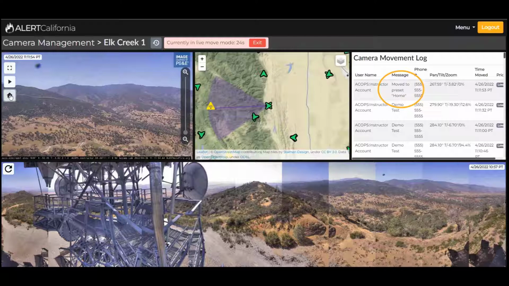And again, this is a best practice because that indicates to other users that this person has reset it to home position. There's no message, and it indicates that it's safe for another user to use the camera.